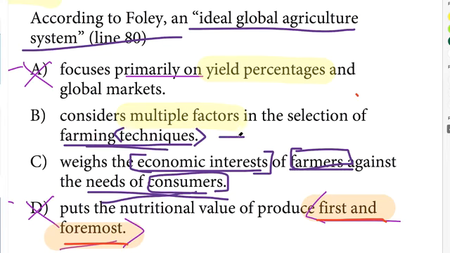Farming techniques, guess what this is? You might not like this noun, but if I looked at the context, that farming techniques refers to conventional agriculture and organic agriculture. If I come to this with my perfect answer and I know what it is, and I know what the ideal system is, and I've looked at the context, I hold on to that context, I know what the right answer is, and then I find the closest to that right answer that I can, and that's B. Okay, so that's how that works.